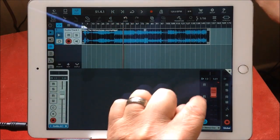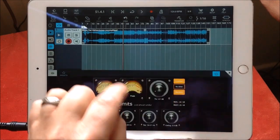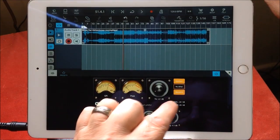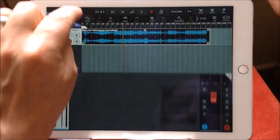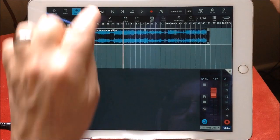Now, if I want that set there, I need to set that way higher than that, don't I? So about there, I think, and I will definitely pull this back a tiny bit to about there.